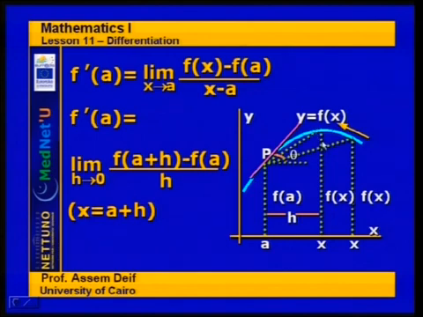This is the secant, and what we do is move the secant until it touches, it becomes a tangent to the curve at the point A. If this is so, in fact, we subtract two values of f at x and a, and divide by x minus a, the difference between these two points, and we take the limit, and we obtain the derivative at the point A. Or we can use this similar expression here. Actually, both are equivalent.